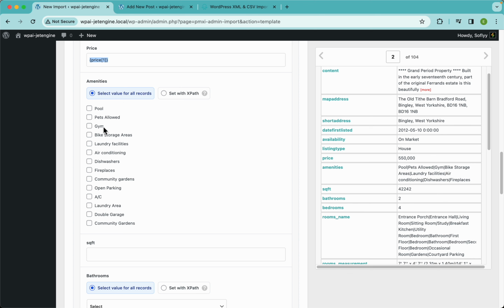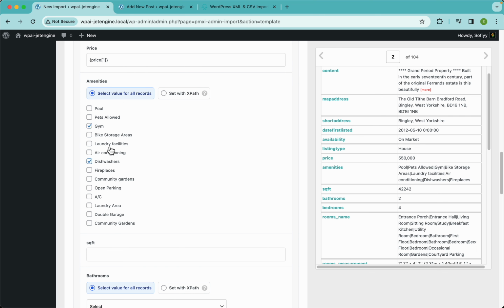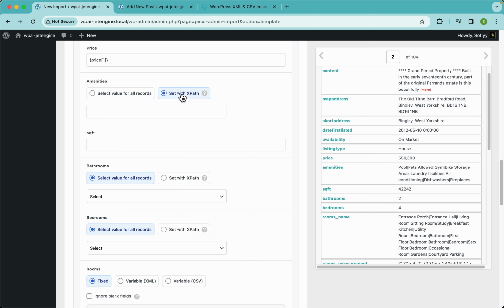And here for the amenities, here is where we will find this very useful, guys, because again, we could actually go ahead and select some amenities from here, but as you can understand, not all properties have the same elements. So since we want to import this dynamically using the actual amenities from these properties, well, then we need to use this element right here, which means that we need to use XPath.